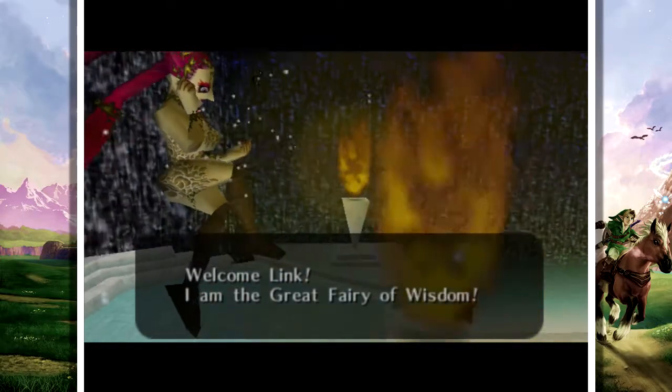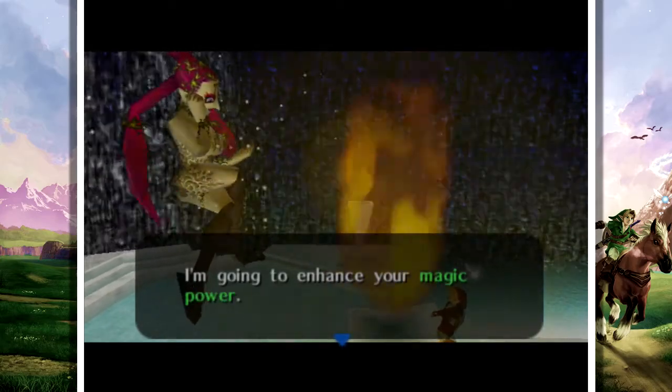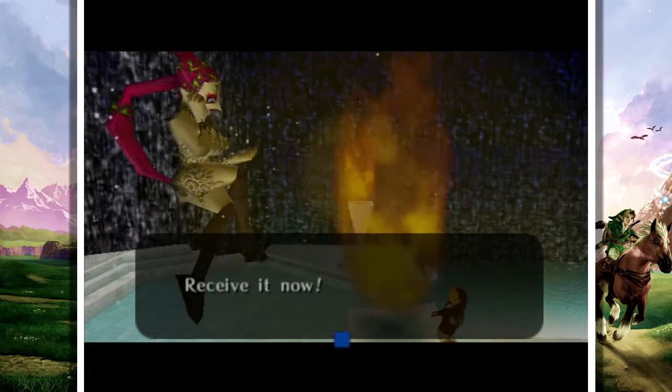Welcome, Link. I am the Great Fairy of Wisdom. I'm going to enhance your magic power. Receive it now.